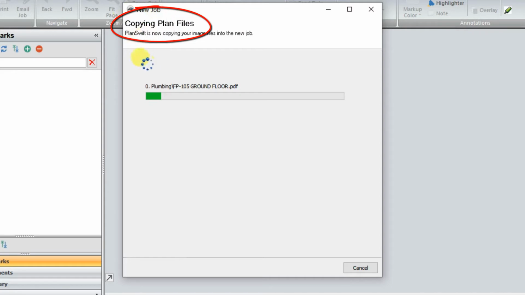See, first small thing, it doesn't really matter a lot, but still it's important. Copying plan file. So the good thing here, the software never touches the original file. So you don't need to copy by yourself. The software will not edit our original file. It always brings the duplicate one. This is the first good thing.